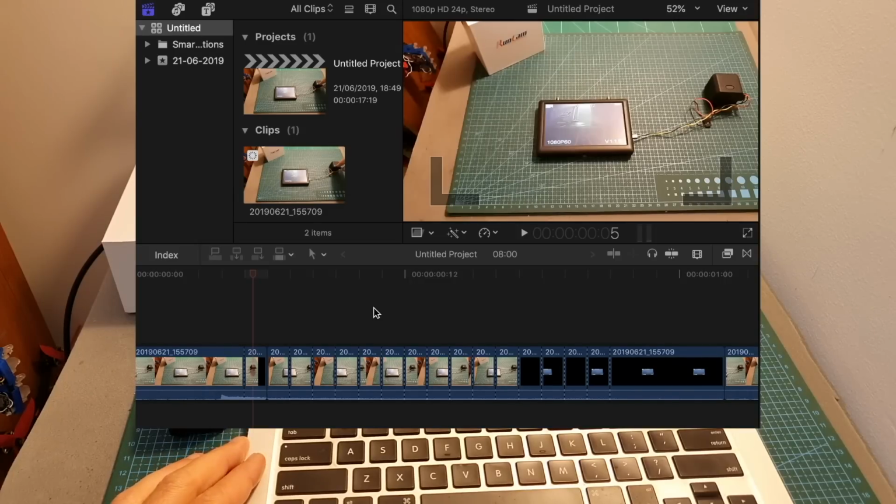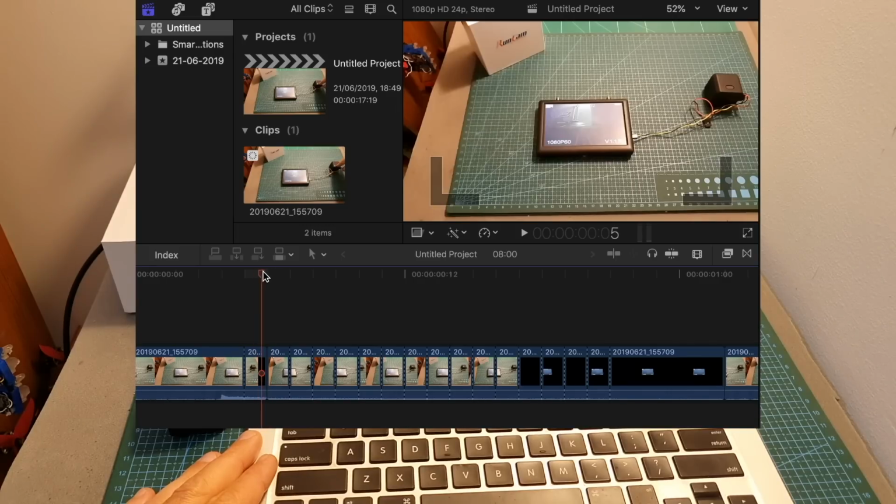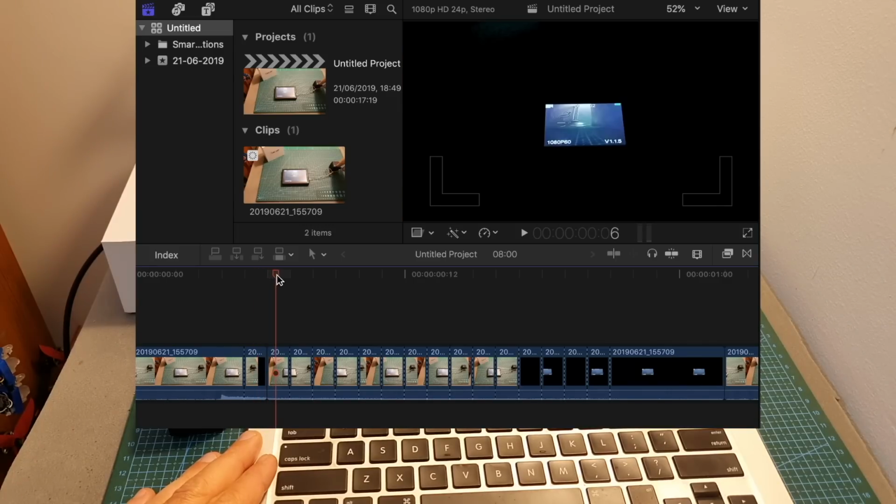In order to measure the latency, I recorded the FPV screen at 240 frames per second and then turned off the light in my room. This is not a very accurate way, but it can still give us a pretty good estimation of the camera latency. So you can see, for example, that now after turning off the light in my room, we can still see the image on the screen because of the latency, and each frame represents about 4 milliseconds.